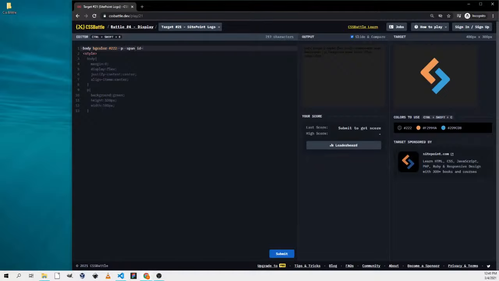Span ID A, span ID B. And basically span is nesting, so you need to close span tags.